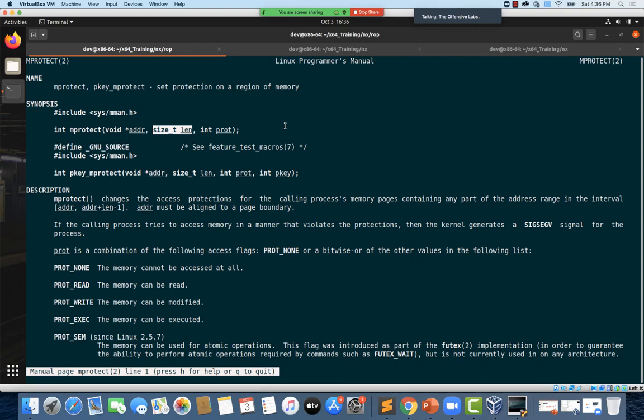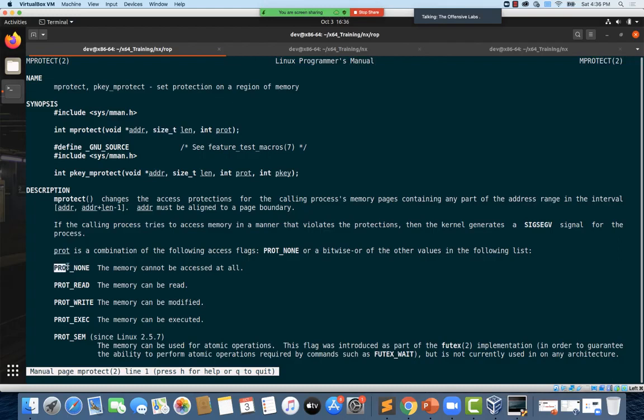But when I was doing 32-bit exploit development, I came up with some value which is pretty good in 32-bit exploit development. So I'm just going to use the same value here. But as I said, you can change it to a different value. You can basically use your own length. And the third one is the actual protection.